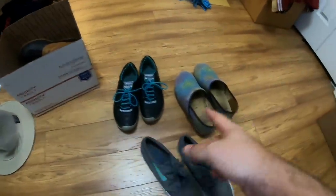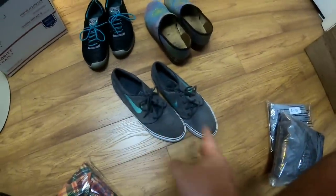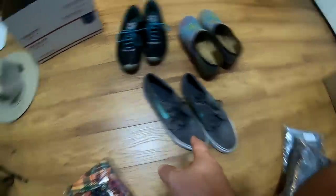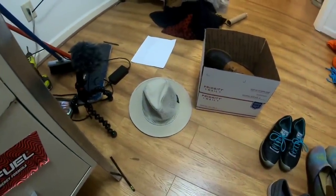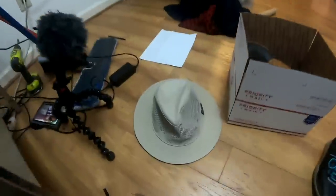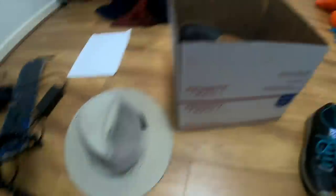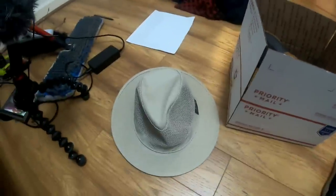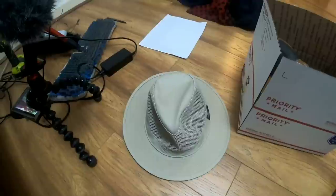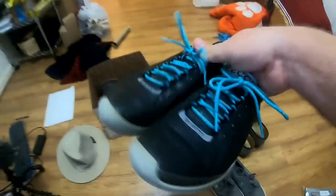Those will go in a padded flat rate envelope. These will probably go in a padded flat rate envelope too, but I think these are too long, so those will probably have to go in a regular shoe box. And that — I'll probably have to find just a non-priority mailbox for that, because it's going to be first class. If I put it in a priority shoe box, even though it would fit really well, you can't do that for first class items. You have to ship in a blank box or a box that's not for priority mail.